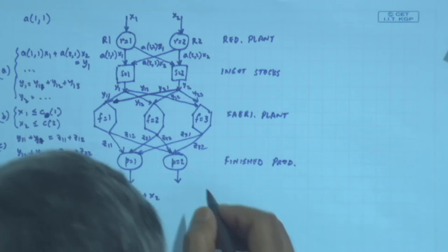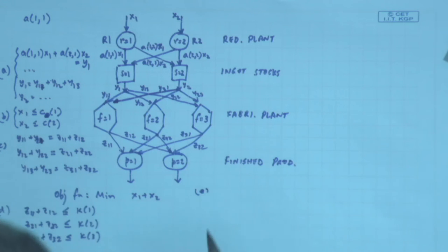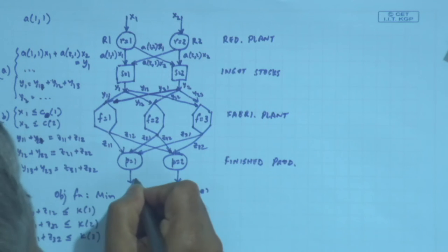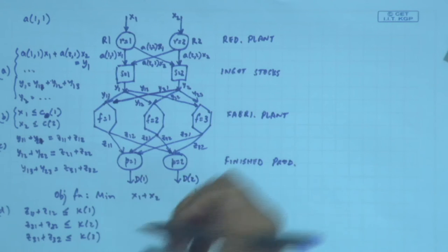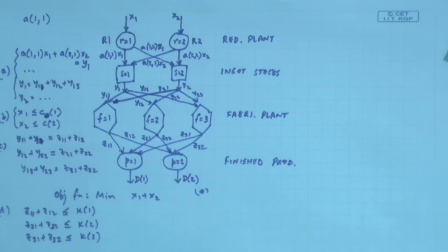All right. Now we have one last one, E. The total tonnage of each product must be equal to its demand. Demand is given here as D, capital D. So for the finished product P equal to 1, demand is D1 ton. And finished product P equal to 2, the demand is D2. That's what you want. So I can go and put here as my demand, D1 here and D2 here. This is what we want to get at the end. All right? So what shall I write as E now? So how much are we getting?